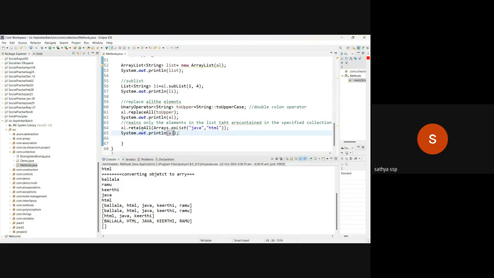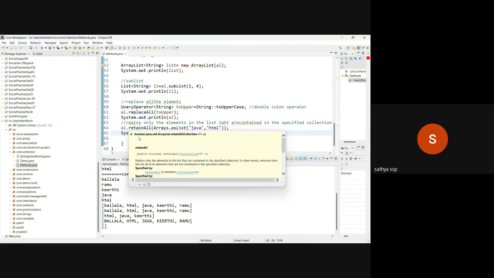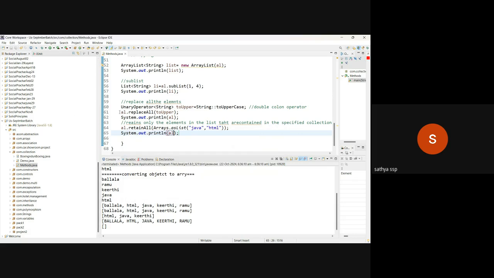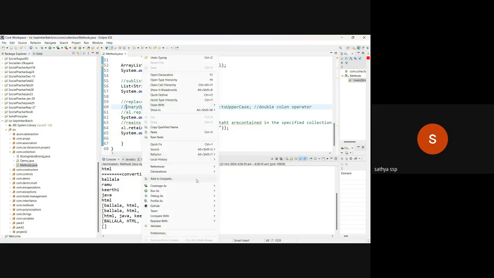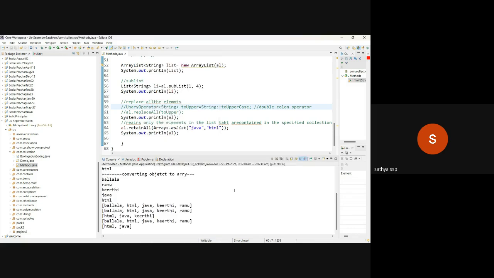This retainAll method is going to return a boolean type. Basically, if you want to do that, we need to create one more list and typecast it as a list. I think we need to comment this one. Now see here. Earlier we have Ballala, HTML, Java, and Kirti Ramu, right?